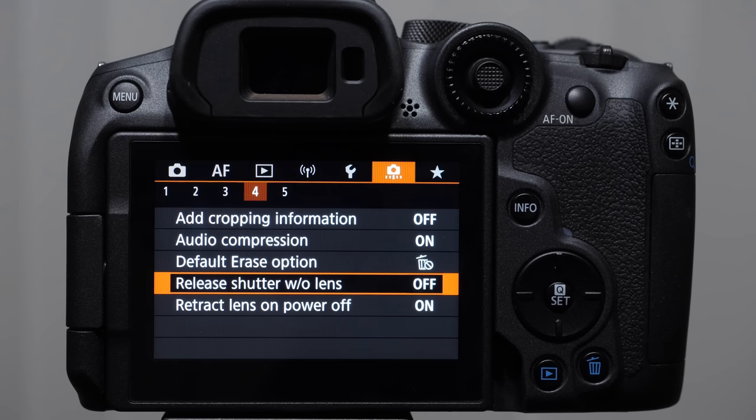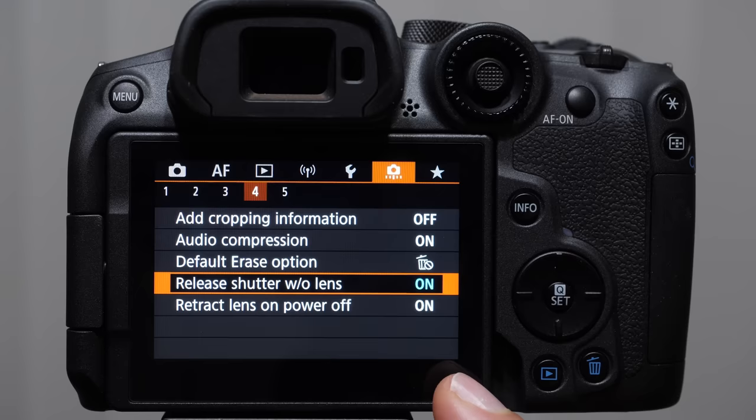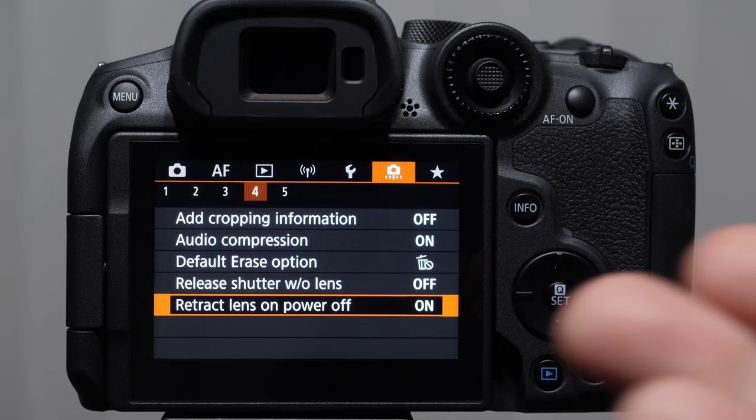If we adapt, for example, let's say a non-Canon lens, something that the camera body doesn't recognize, maybe a pinhole camera, maybe some really wacky, weird lens that the camera doesn't recognize, and we still want to use our camera to take pictures, we would have to turn this feature to on. We're basically telling the camera we want to take pictures even if there's no lens that it recognizes on the lens mount. And some lenses will zoom in and out. They have a power feature that manages them.